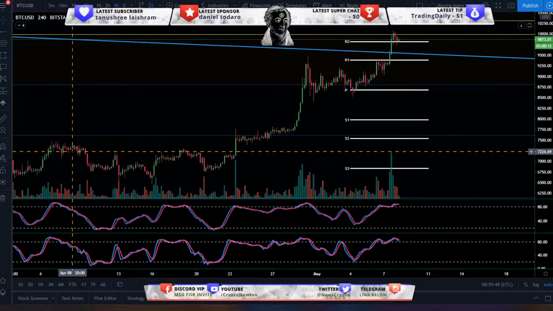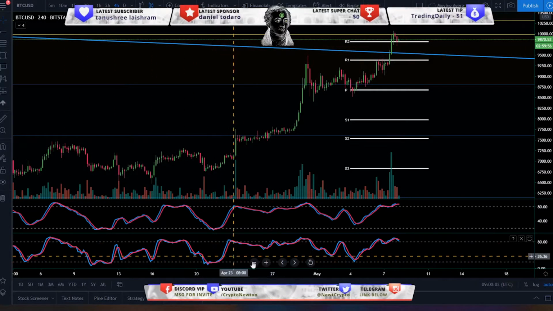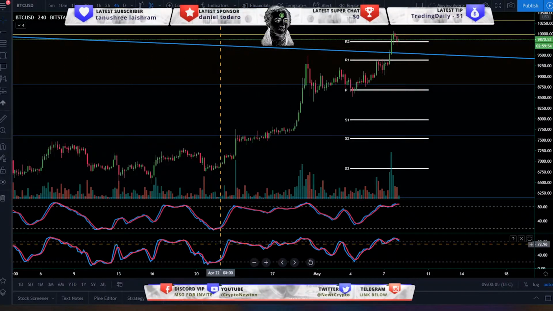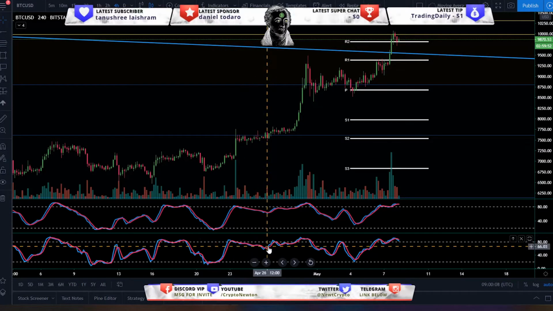I use the slow stochastic as it's not volatile and generates better signals in general, in my personal opinion. In a strong trending market, the stochastic will give you a lot of noise and false signals. This fast moving one will give you a lot of noise and false signals, and you just don't want to be using it. You will see exactly what I mean as we go through this video, especially for the low time frames, which I love using the stochastics for as well.